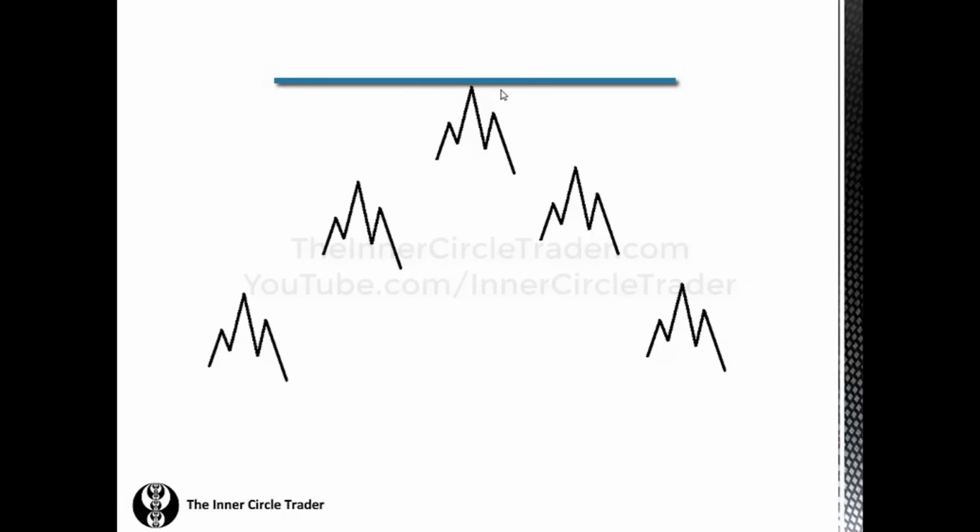Okay, so for an example, let's just say that this is a monthly chart and you're looking for a position trade. Okay, if the monthly hits a key resistance level like this and it comes down and takes out a short-term low in the monthly, we know now that market structure has broken. Okay, so we have a market structure shift right here.